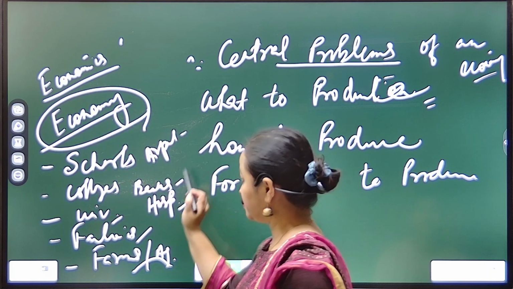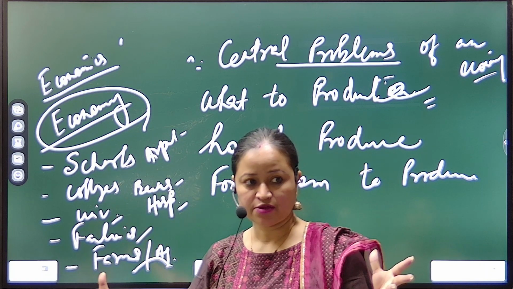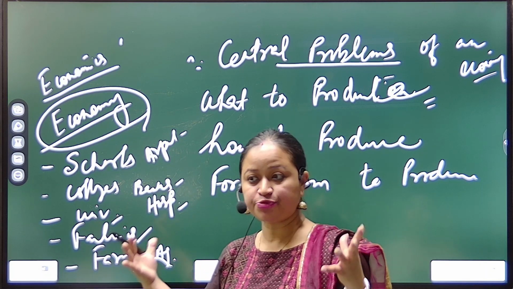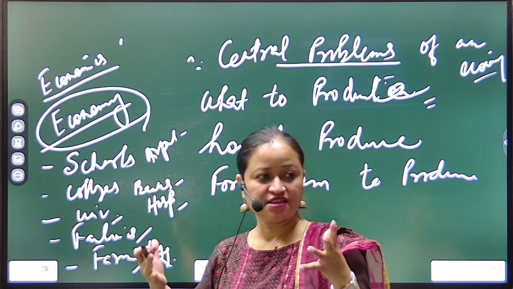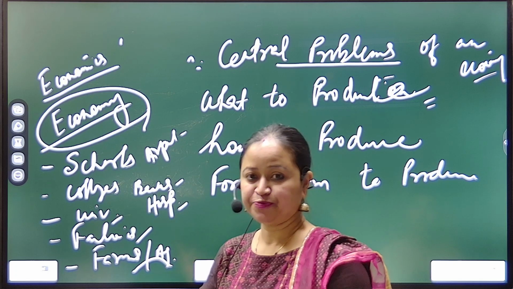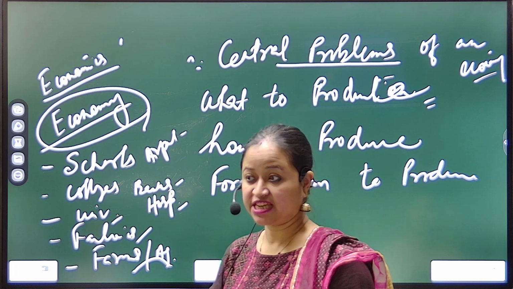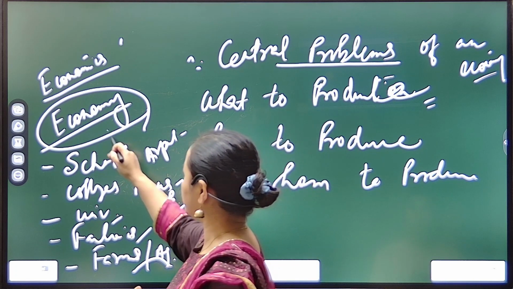Right? Altogether, these units are known as economy. This is economy as a whole. All these producing units are contributing to the economy, producing a product, they are providing services, and they are providing livelihood to the people, they are giving money to the people, okay? So that is altogether your economy.